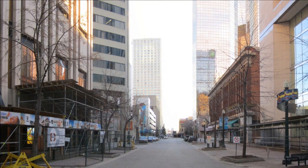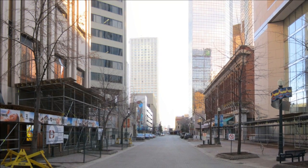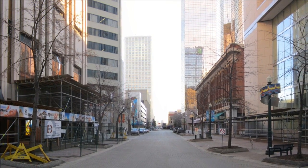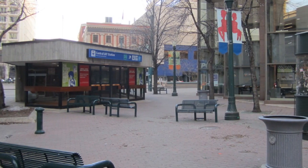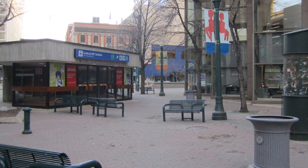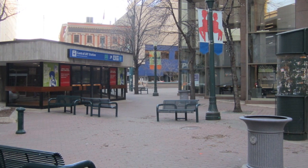There's another street downtown similar to 104th in that it's got some of the right things in place for it to become a vibrant street, and that's Rice Howard Way. You can see that it's not very wide in terms of the amount of traffic. There's maybe one lane in either direction. It too has the buffer lane of parking. It's got excellent amenities for pedestrians in terms of benches and garbage cans. The sidewalks are nice and wide.